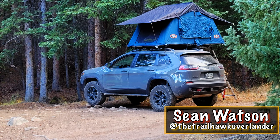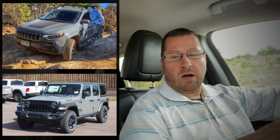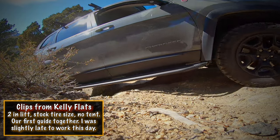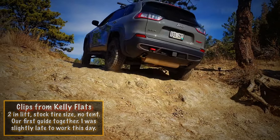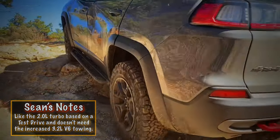So what do you like about this Cherokee? One of the biggest reasons I picked it in the first place — I was looking at a four-door Willys Wrangler — was I didn't want to lose the on-the-road car feel while still gaining as much off-road capability as I possibly could. This seemed like the best compromise of both that I could find in the market within a reasonable price range. So I picked up a 2019 Cherokee Trailhawk with a 2.0 liter turbo right when they first came out. I test drove the turbo and the V6 both, and I liked the turbo for being in the mountains where we are. The forced air definitely keeps the power when you need it, where the V6 loses a good amount of power at elevation.